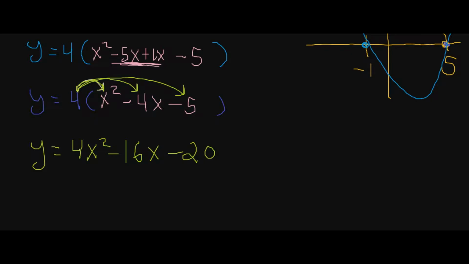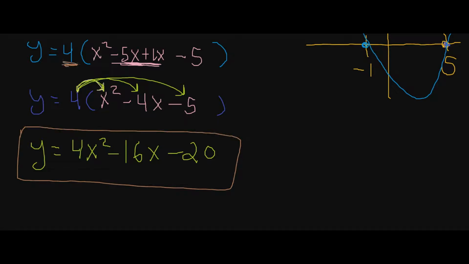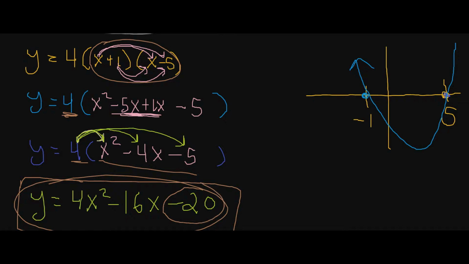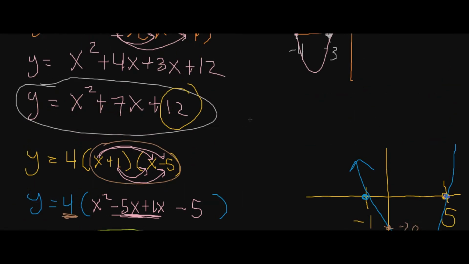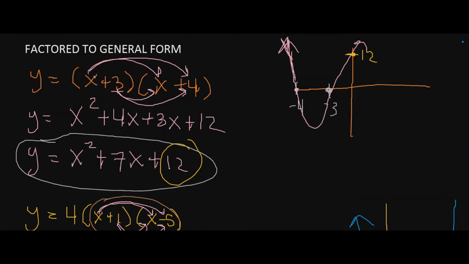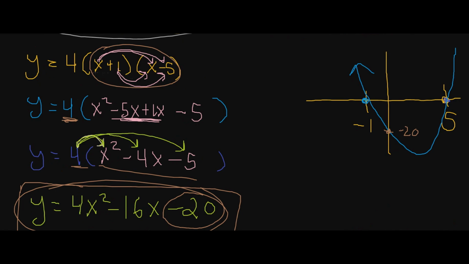Okay? And so you can see that even if we have a dilation, even if we have a number in front here, like we did right there, this 4, well, we just kind of proceed like we did before, distribute this entire thing out, and then simplify it, and then now we distribute the number, and then we get our final answer down over here. And you'll see here at negative 20, well, that's where my y-intercept would be, right here. It should be negative 20, and it should intercept there, right? So kind of as we learn these conversion patterns, we kind of learn a little bit of what it means on the graph of the quadratic function, okay? Hopefully that's helpful to understand how to go from factor to general form. Here is a basic one, and here's one that's a little more advanced, right?